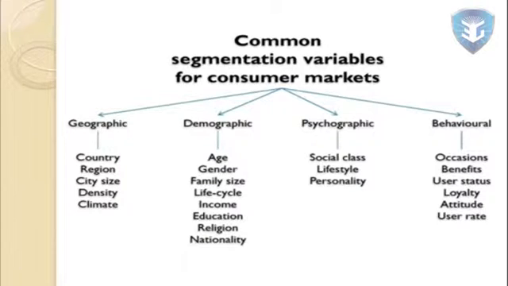Returning to our example of the automotive industry, geographic variables could be used for automotive manufacturers, where people living in the countryside might be considered as being a more attractive target segment for four-wheel drive cars. Demographic variables may also be used wherein younger customers may be considered more attractive for small or budget cars. A good example of the application of psychographic variables used in the industry may be where status brands like Mercedes and BMWs are sold or targeted to the upper class individuals. Finally, behavioral variables like benefits sought from a product may also be used for segmenting the market.